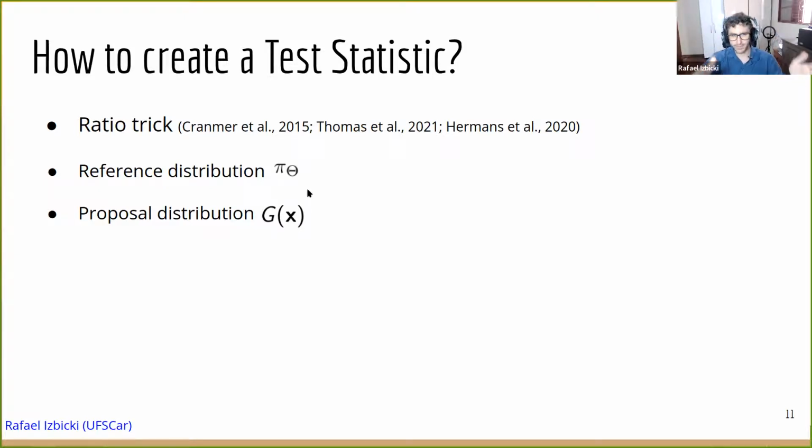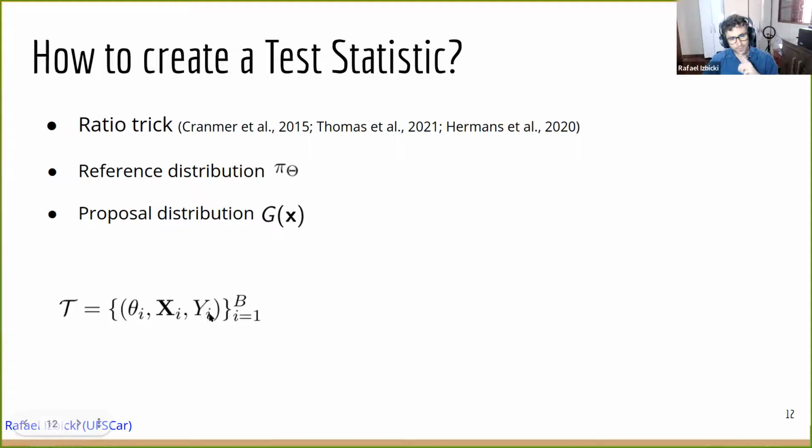Okay, so we have the reference distribution pi theta, and the proposal distribution g x. And now we are going to use the forward simulator in a particular way, which is a bit different from what we do in ABC. We are going to create a data set, which I'm calling T, as follows. First, similar to ABC, we generate theta from the reference distribution. So that's theta i. Then we generate y i. y i is going to be a Bernoulli random variable, 1 or 0, with probability half. So it's a coin flip.